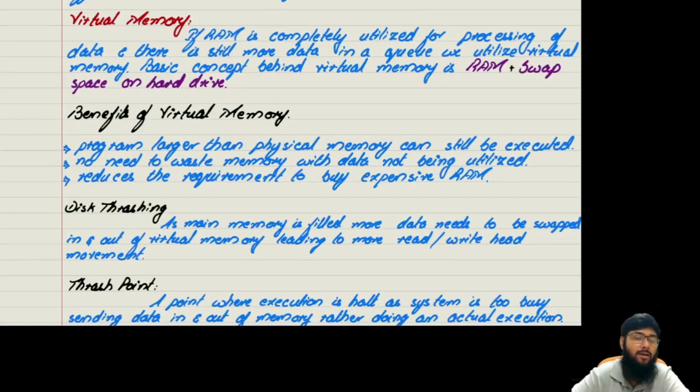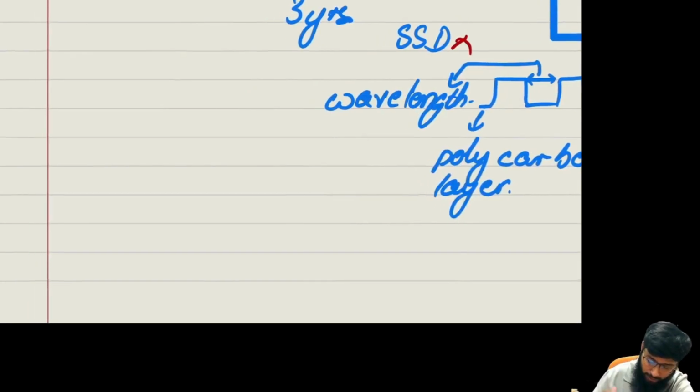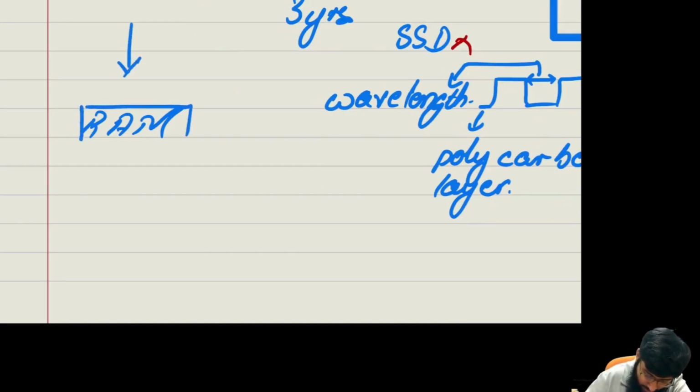Now today we are going to learn about virtual memory. Now what is virtual memory? Just suppose that your RAM is being utilized to the fullest and has been completely utilized, even though you do have a queue of data that is coming. Obviously this RAM cannot access more data. So will this data be wasted? Or will it wait in a queue? No, it won't be waiting in a queue.